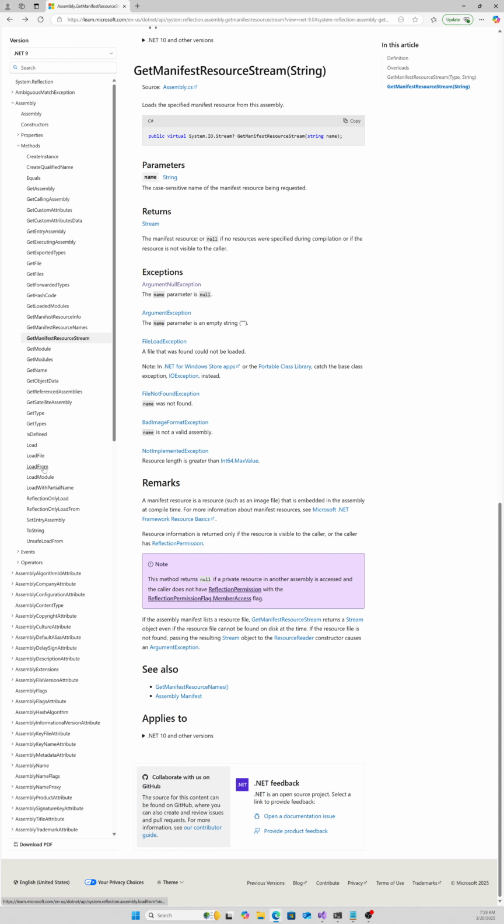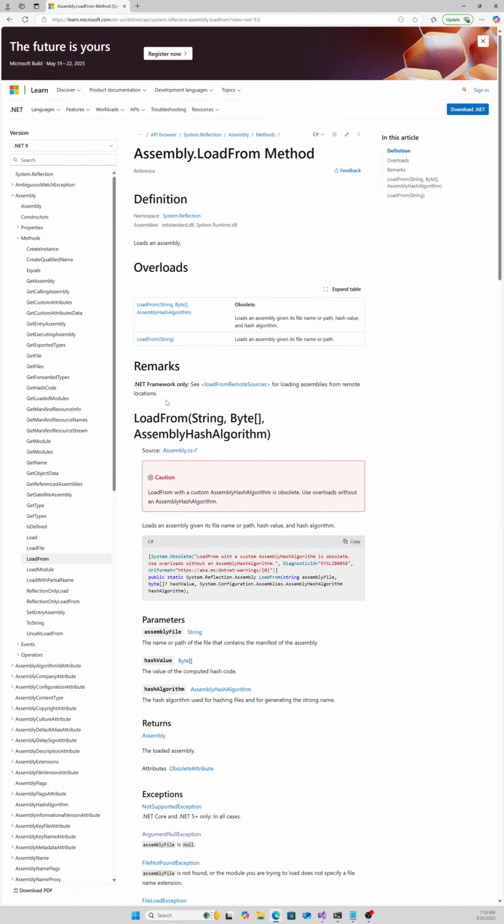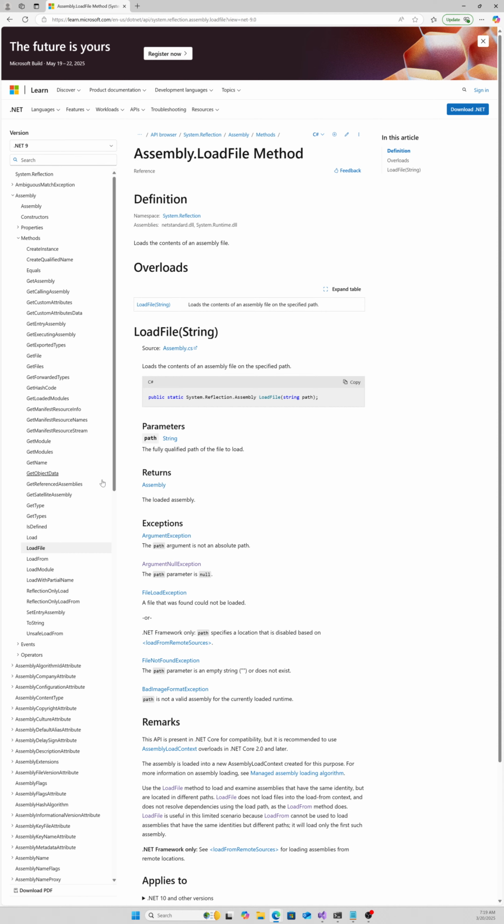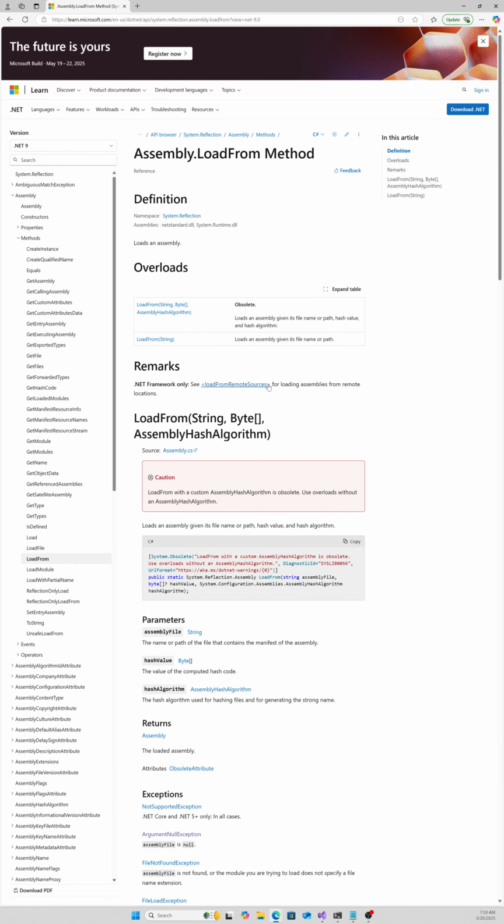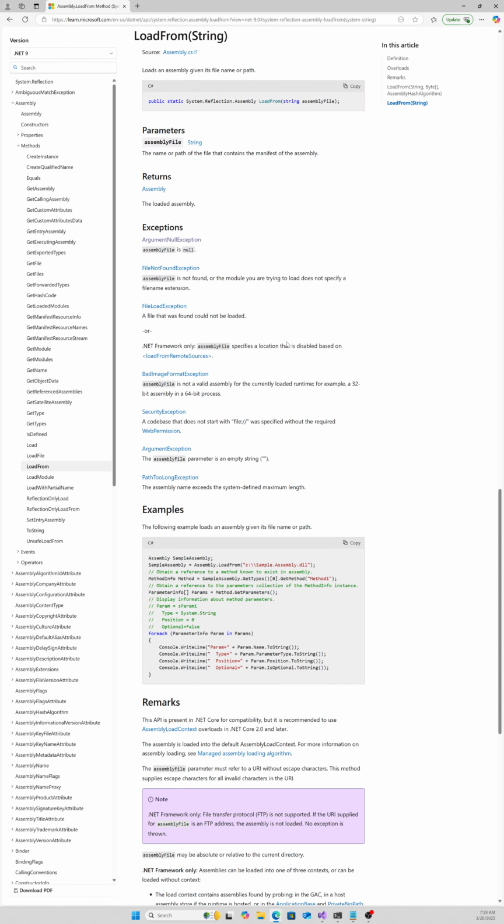So assembly has a load from, like. Load file versus load from. What's the difference?